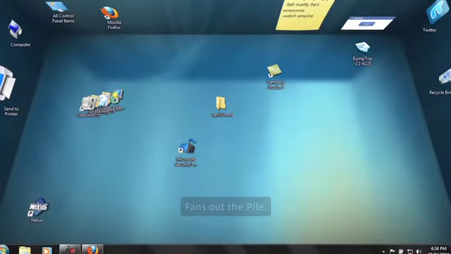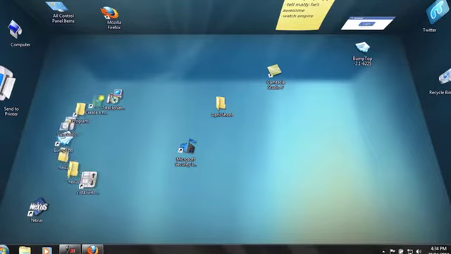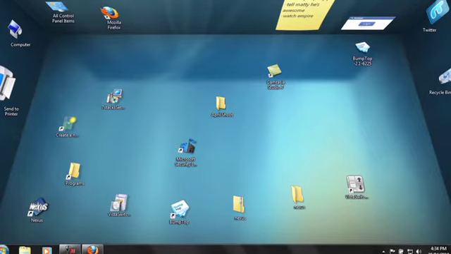Now we could put all those icons into a folder if we wanted to. We can break the pile and just start over from scratch, or we can do stuff like this, the fan out, which I think is pretty cool, right? So once you click it, fan it out, it breaks the pile so you can see what icons you've got in there. And once you click on it, it'll stay in that view for you until you shut it down.